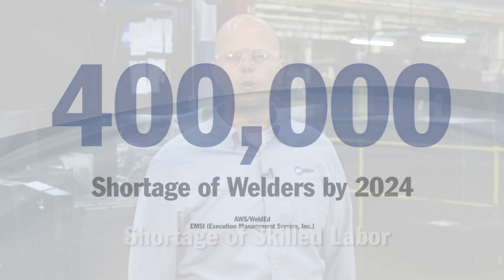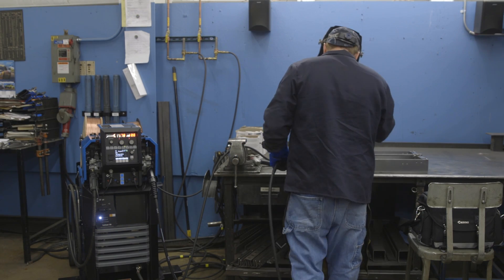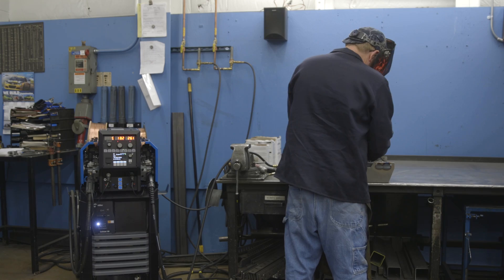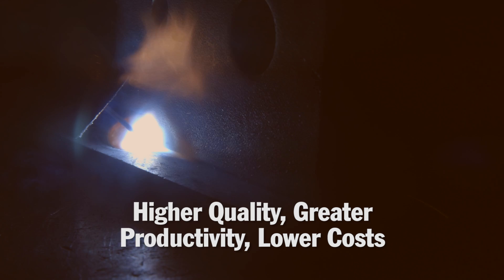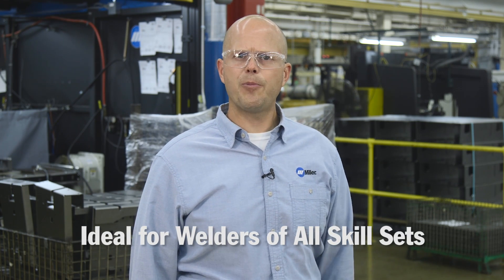The first is a shortage of skilled welders, which creates constraints on productivity, quality, and overall throughput within our organization. With advanced systems like the Miller Continuum, it allows these new entry-level welders to start welding faster. Setup times are dramatically reduced. There's little to no training. We've taken away sub-menus, abbreviations, and we're doing full-line descriptions, so it takes the guesswork out of where you are in the process. Thus, providing higher quality welds that much faster, creating increased productivity, and improving cost for your organization. The control loops adapt and compensate for variations in torch angle, stick out, and travel speeds, thus allowing these entry-level welders to weld like a more experienced welder.